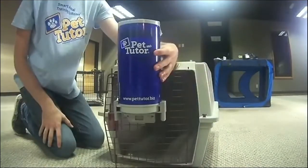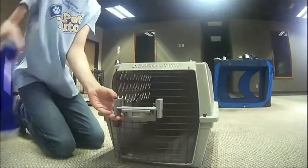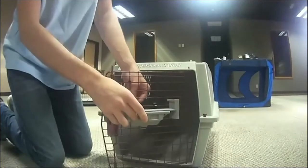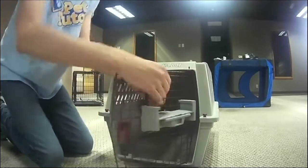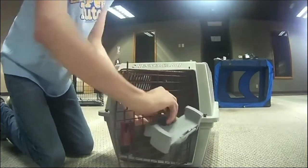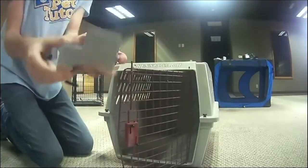This new crate mount is much smaller and compact, and it will go in the travel bag — it's engineered to fit as one of the mount options in the travel bag. That is the standard duty crate mount. It comes in two parts when you order it online. When you get a crate mount with today's special, you can think of it as a kit or set — it comes with the universal base and the crate mount.